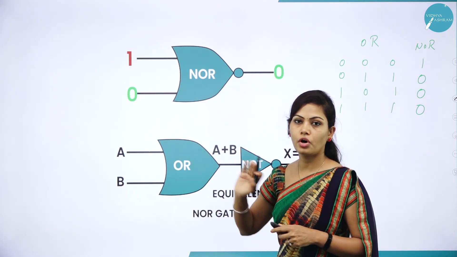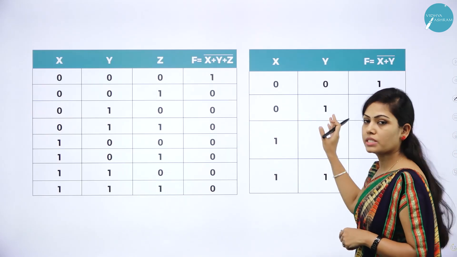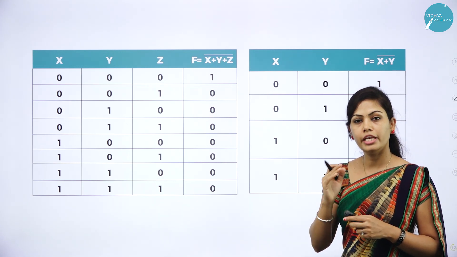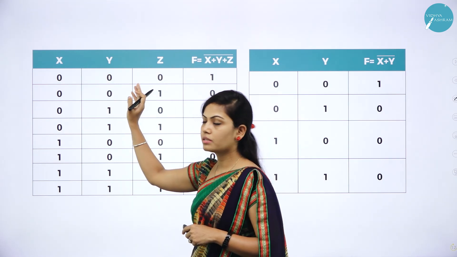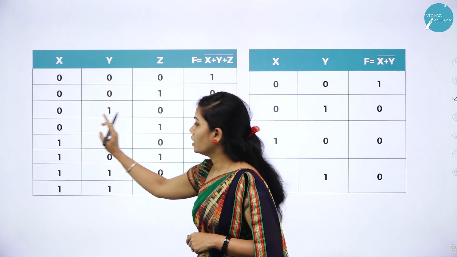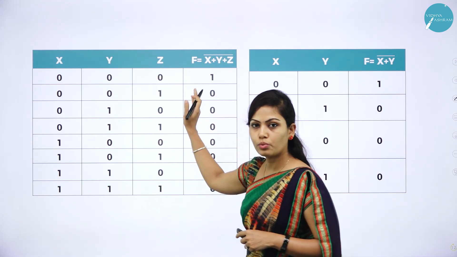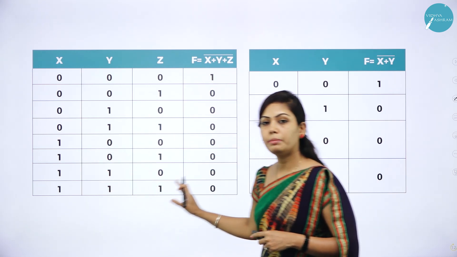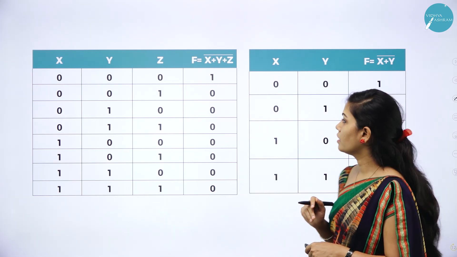NOR gate has two or more input signals and only one output signal. NOR is the complement of OR gate — we use X + Y whole bar. For three variables, the possible input combinations are 000, 001, 010, 011, 100, 101, 110, 111. In OR gate, 0+0+0=0, but in NOR gate (complement of OR) that becomes 1. This is the truth table for NOR gate with three variables. Next is NAND gate.